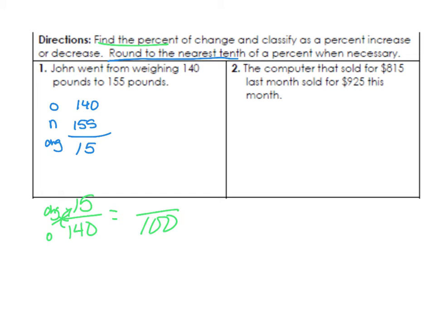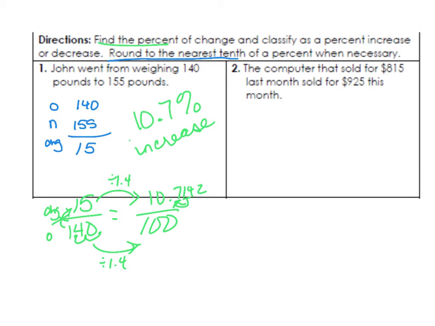Don't use that way. So what I'm going to do is move this decimal point over twice, and I'm going to get 1.4. So I'm going to do 140 divided by 1.4, which will give me 100. So I'm going to take 15 divided by 1.4. And you're going to get a long, ugly decimal. So it's 10.714, and keeps on going. We're going to round it to the nearest tenth. So this 1 doesn't do anything to change it. So it's 10.7 percent, and he went up. So it is an increase.